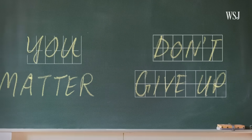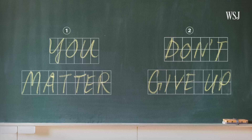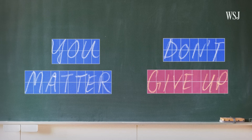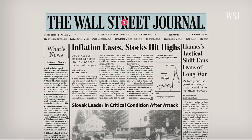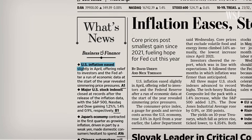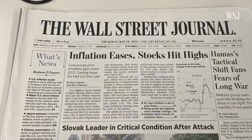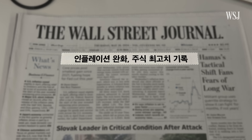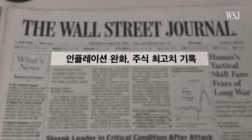After completing optical character recognition, Google Lens analyzes the layout of all the text. That's how a computer knows to translate a sign as 'you matter, don't give up' rather than 'you don't matter, give up.' Humans are excellent at glancing at a newspaper and understanding reading order, but this is technically very hard to solve. After chunks of text are sent to the translator, Google Lens uses painting models to erase text off signs or backgrounds so that translated text can be placed on clean surfaces — using generative models to predict and create pixels that match the surroundings, making the overlay look natural and seamless.